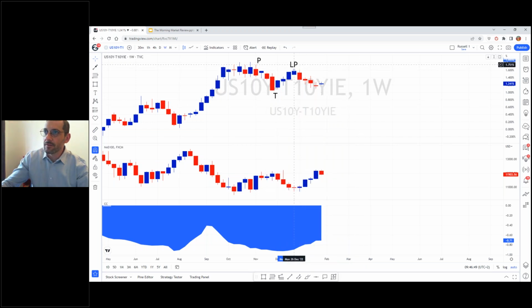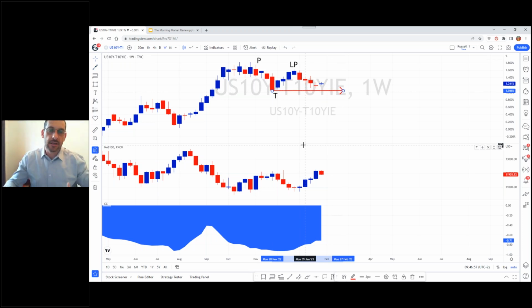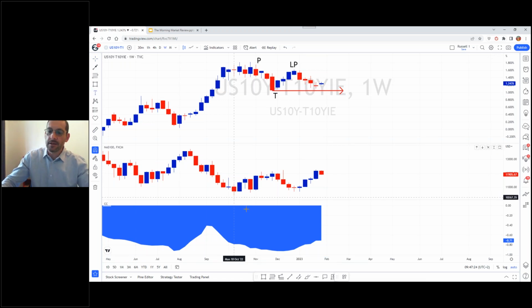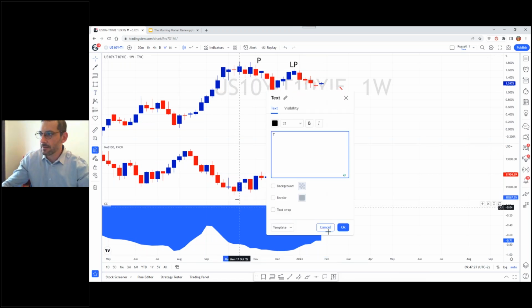Now, this is very useful because a downtrend will be registered if we go below the previous trough. In other words, there's a definition for trend. Lower peak followed by a lower trough is the definition for a trend. It really comes from Dow theory. I mean, this has stood the test of over a century in terms of market analysis. Now, we don't have the lower trough just yet. It's going to be interesting after the Fed meeting if we do have that lower trough. I want to talk about that in a moment, but let's just take a look at the NASDAQ. And the NASDAQ here, we've got a reference trough, okay?